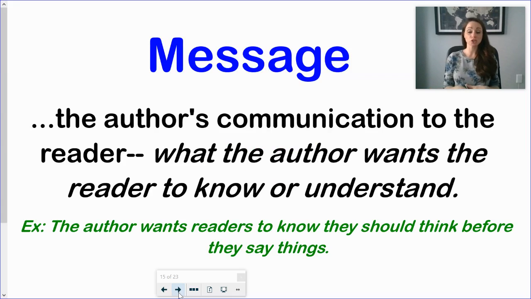Next, message. The message is the author's communication to you as the reader. It's what the author wants you to take away. It's what he or she wants you to know or to understand. An example could be think before you speak. I'm sure someone has said that to you at one point in your life. So the message the author is conveying could be that the author wants you to think before you speak. That's an example of a message.